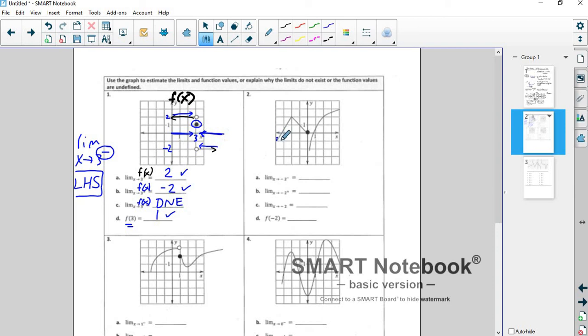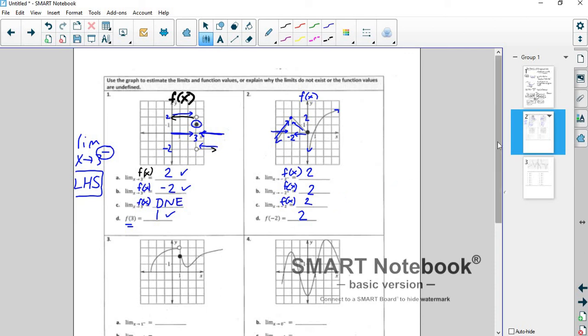Okay? So if you come up here to number 2, all right, the graph's not very good again. This is f of x. So now we're looking at the limit as x approaches negative 2. Negative 2 is right here. There's not a hole here, but even if there was, it doesn't matter, because that point is where it looks like you're going. And so as you approach negative 2 from the left-hand side, your y values go up to there. They go up to 2. As you approach negative 2 from the right-hand side, your y values go up that hill up to 2. So we say that the limit, therefore, because from the left and the right you get to the same spot, is equal to 2. And in this case, if you plug it in, you get 2. So this is the best case scenario when the limit and the function value are the same. But again, that doesn't have to happen.